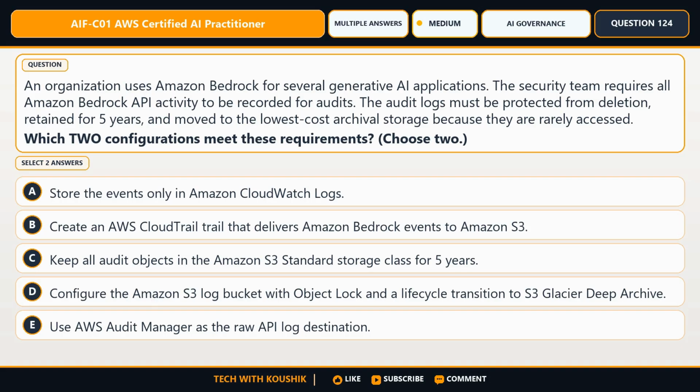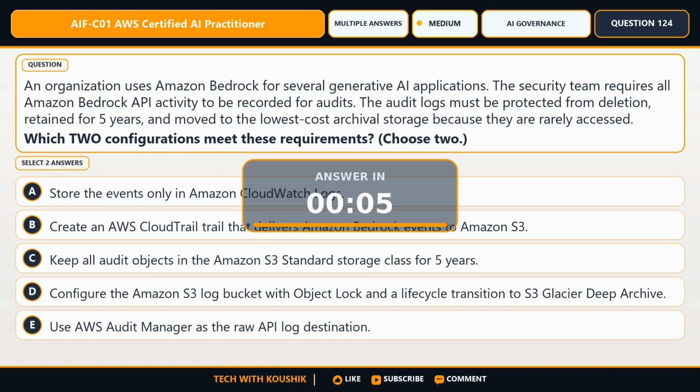Choice C. Keep all audit objects in the Amazon S3 standard storage class for 5 years. Choice D. Configure the Amazon S3 log bucket with object lock and a lifecycle transition to S3 Glacier Deep Archive. Choice E. Use AWS Audit Manager as the raw API log destination.